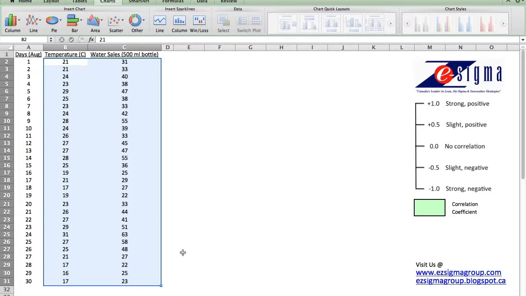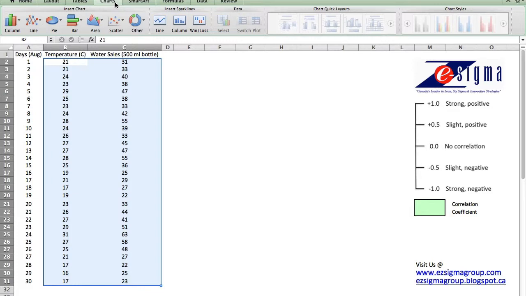Once you have selected the two sets of data, you want to go to your charts menu. I am using Excel for Mac here, so you may see some small differences between the Windows version or even an earlier version of Excel, but it shouldn't be too many differences.